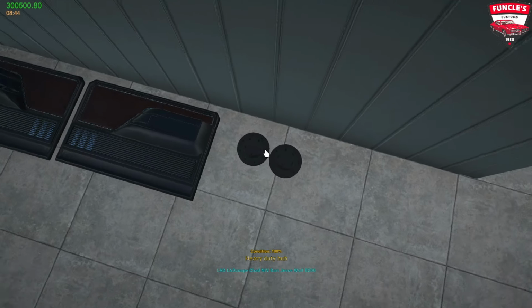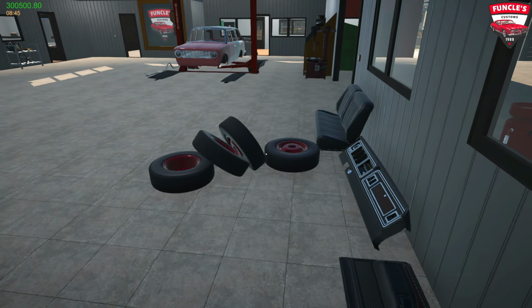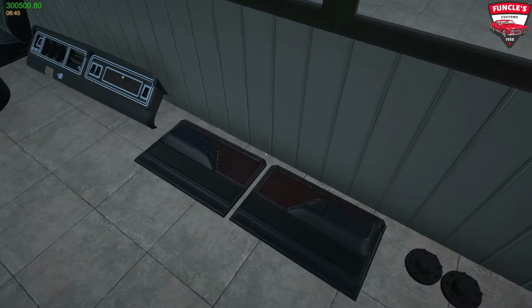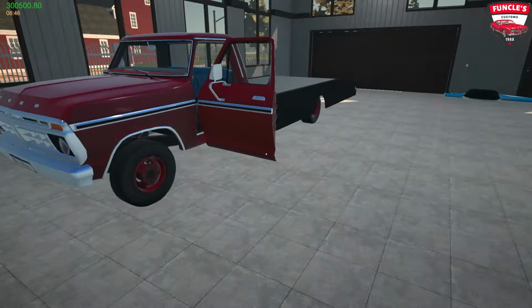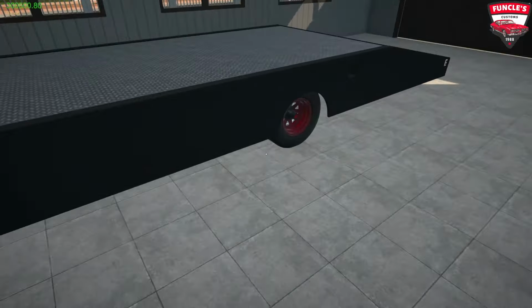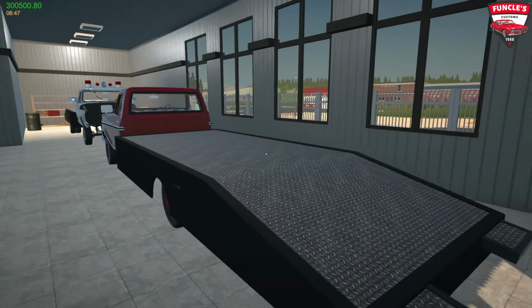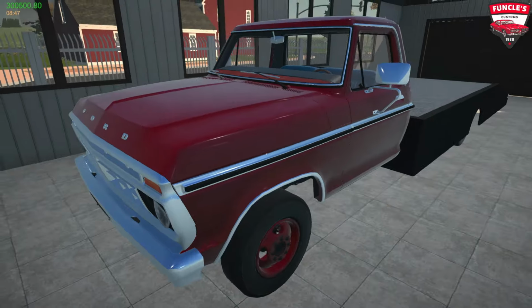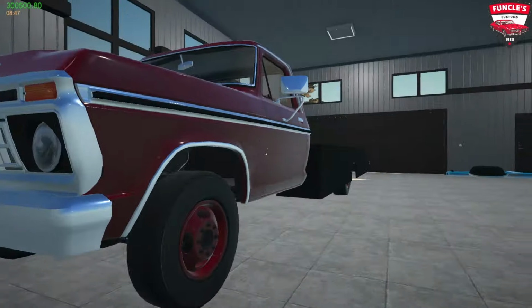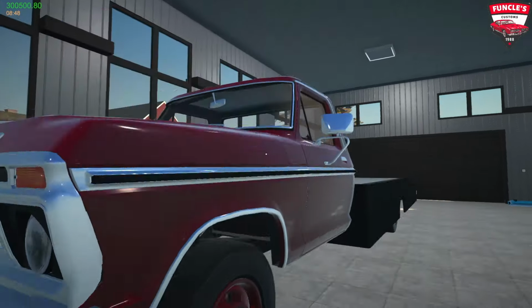But we do have the heavy duty hubs that go on, and then we mount the two wheels to those, and then this will become a dually truck, which is going to give it the right offset at the back. This thing turned out quite nice, and it's basically on the normal stock suspension. I figured, if Lacko was going to tow a lot of heavy stuff, we could also upgrade it maybe later down the line.